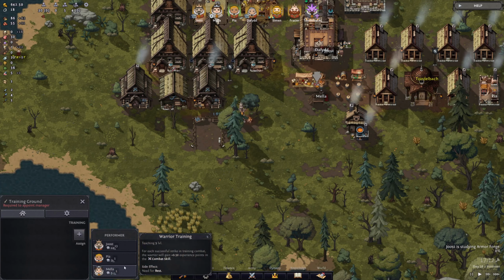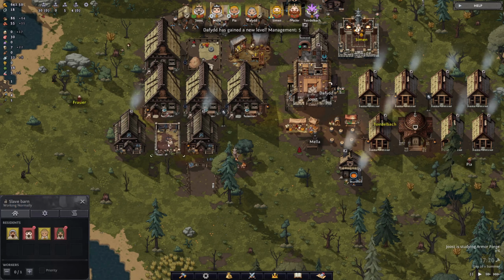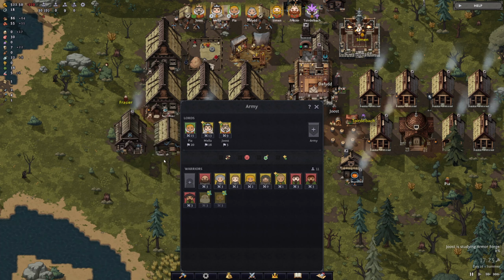Let's put Pyre on this, by the way, because she's got good command stats. Okay. Let's free these slaves. You are now warriors, okay? We can get a couple of mercenaries. They're going to take time to get here.